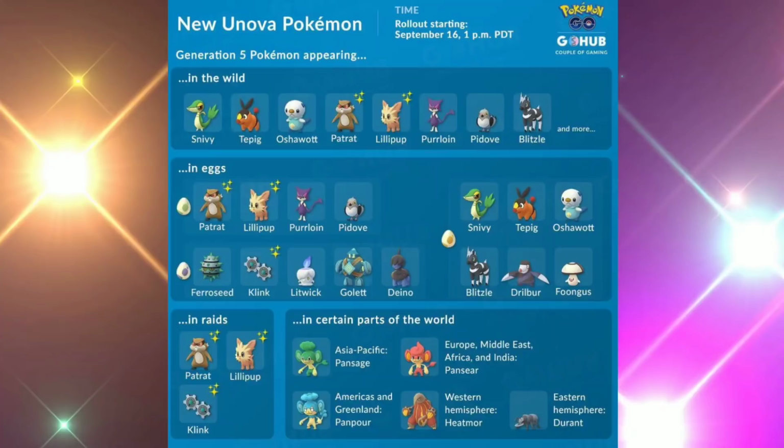And then out of the 5-kilometer eggs, we do have Snivy, Tepig, Oshawott, Blitzle, Drilbur, and Foongus. As far as the raids, you do have Patrat, Lillipup, and Klink cannot be found in the wild, only hatched out of eggs from the 10-kilometer as well as doing the raid. And then for those regionals, as you can see here.